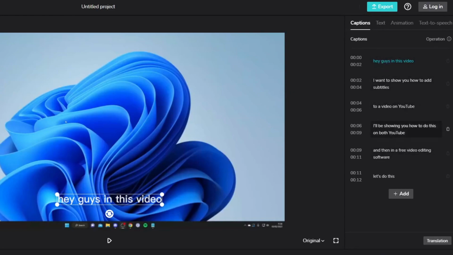We can go and read how it looks. So you may want to go and capitalize certain words, or sometimes there are mistakes and it's detected a wrong word, which you can go and tap and then you can go and change it. For example, I might go and capitalize H just like so. It's really easy to do.